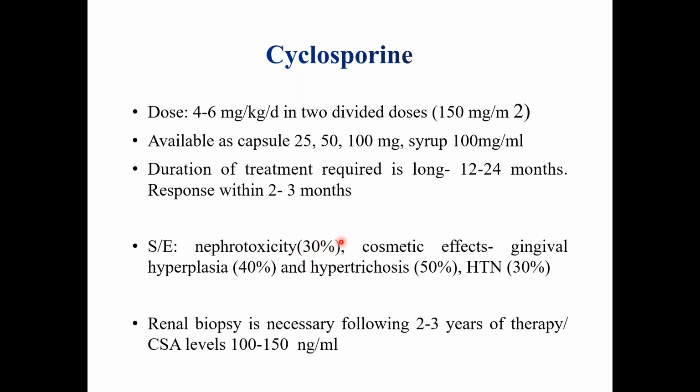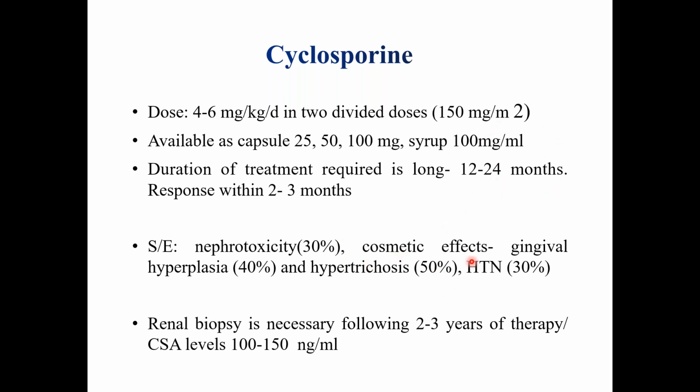So interstitial damage of the interstitium of the kidney, and so you use it only in patients where they have a steroid resistant disease, they have not responded to any other therapy, then you can use this drug. And this incidence of nephrotoxicity usually happens with prolonged use of more than 2 to 3 years. So that is why you try to keep the duration of therapy for not more than 2 years.